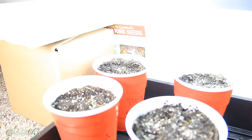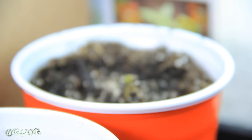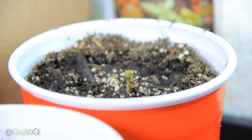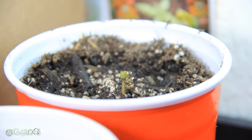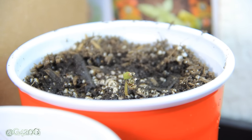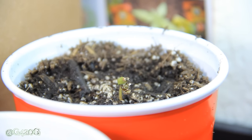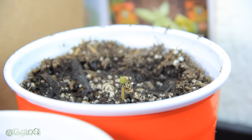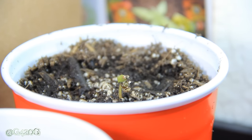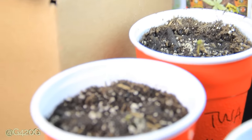The last time we watered these seedlings was yesterday. Let's zoom in on this Trainwreck back here. This Trainwreck seedling was the first one to pop, and you can still see the seed casing on it — it's actually got some perlite and some soil stuck on top of it too. I've just left it as is, I haven't gone in there and helped it at all. I'm going to take some pictures of it under a macro lens. And tomorrow if it hasn't kicked off that casing itself, I'll go in and help it, because if you leave the casing on, sometimes that cell membrane can keep your cotyledon leaves stuck together, which can actually prevent your seedling from growing. You can lose a few days within your cycle just because the plant is restricted from opening up. Sometimes you need to get in there yourself and get that shell casing or cell membrane off.